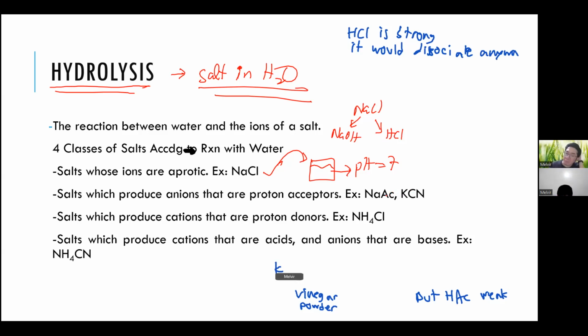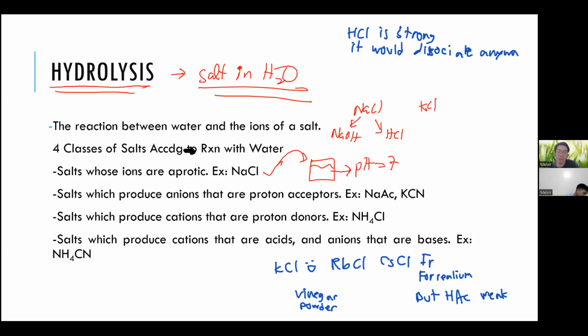Do you have more? Very good. KCl. Good. KCl is also an aprotic salt. What else? Okay, correct. Rubidium chloride. You have a lot of aprotic salts. Except francium chloride, I cannot confirm francium chloride because francium is radioactive, so it is difficult to observe. But theoretically speaking, it must produce an aprotic salt as well.